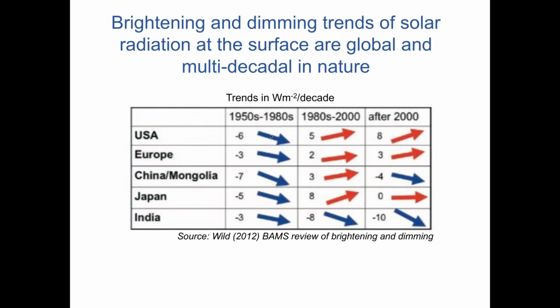And then in the mid 80s to late 80s, it turned around and there was pretty much brightening everywhere. Martin shows it everywhere but India, and he attributes that to aerosols in India. But then after 2000, in Europe and the US, brightening continued, but in Asia, it started to change. So it is indeed decadal in nature and significant.